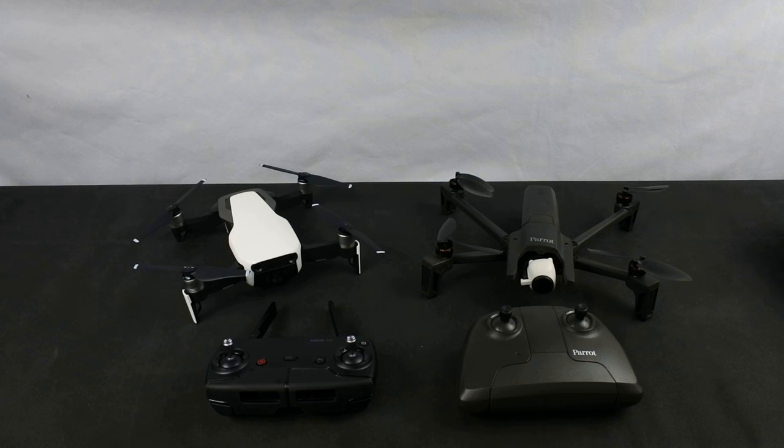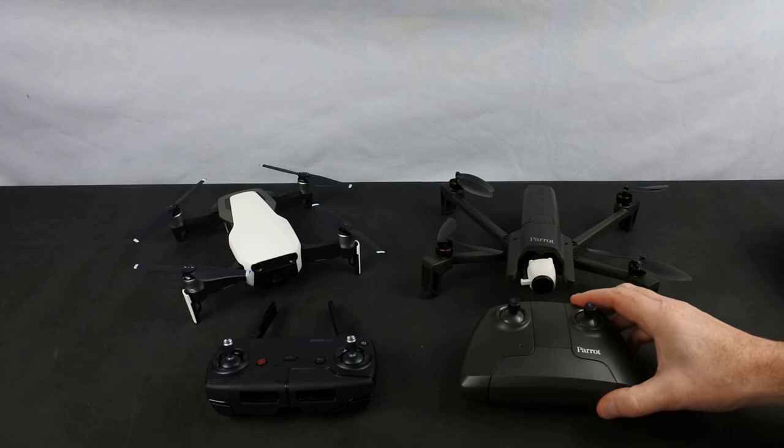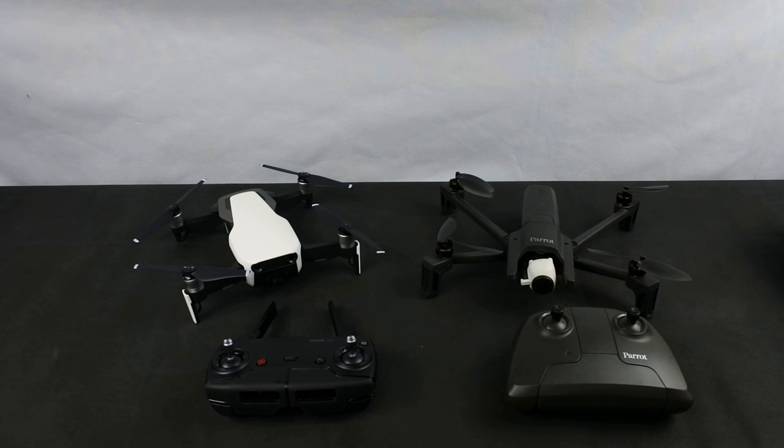The no-fly zone thing will have to be brought in, and they'll have to bring something into this eventually when the laws change. That means it can't fly in certain places. It is annoying that you have to constantly update it. It's the night before I fly, I have to check it every time. You don't have to do that with a PARROT.